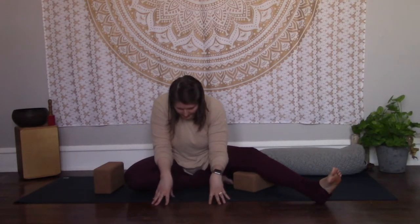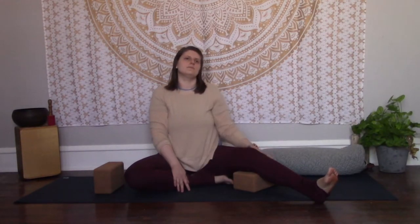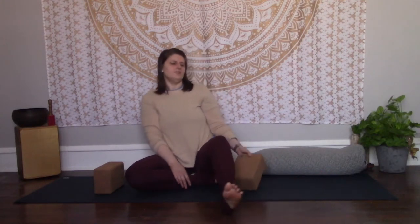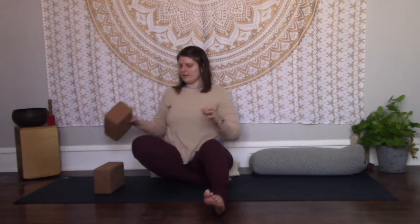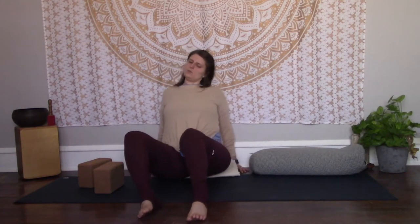Again, slowly coming back up on your inhale. Walk yourself up. Bring both feet out in front of you. Heels down, maybe whole of your foot down. Hands reach back, fingers point forward, and just sway your legs side to side and puff up your chest a little bit. Let your head sway as well.